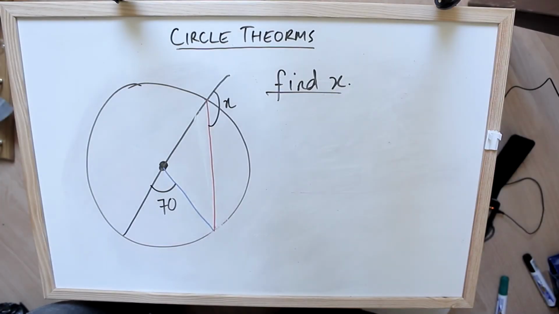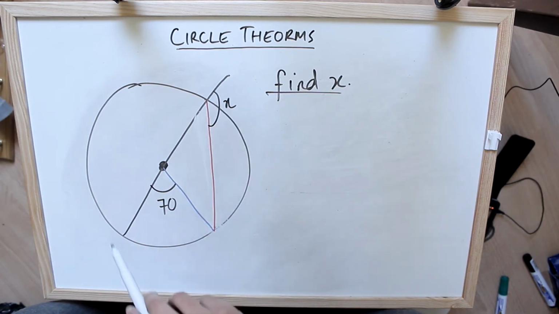In this video we're going to continue looking at circle theorems. Now on the board here I've got an example that we're going to go through. I just want to note that in a previous video I went through some of the key terms that you will come across in this type of question. Make sure you're familiar with these keywords, as I will be using these words throughout this series, and you will need to know them for your exam anyway. So it's important that you know these keywords. So let's start with our question.